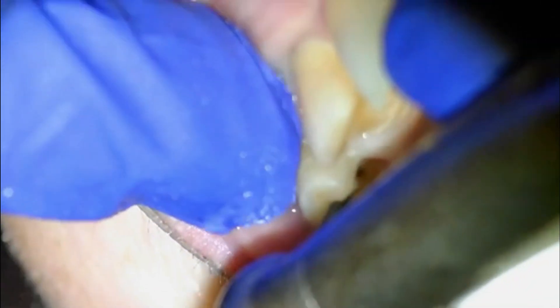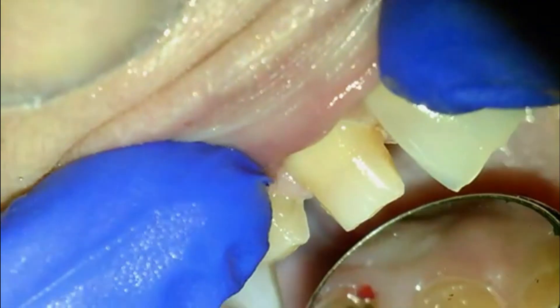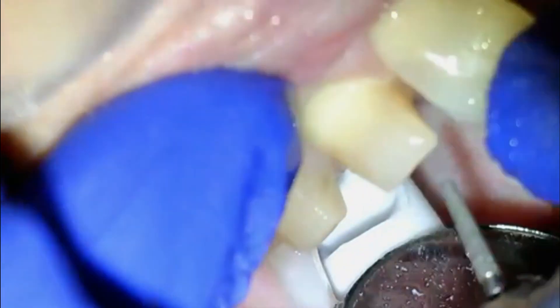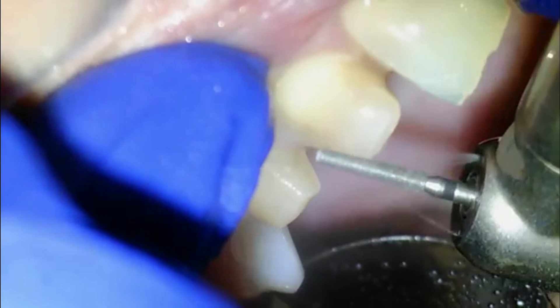I'm constantly checking and rechecking the occlusion to see how much space I have. I continue to remove more off the incisal edge, and every time you do, you have to round it off to make sure you don't leave sharp corners. Rounding off the tip is not only going to relieve those stress areas, but it's going to give the lab just a little bit more to work with — to make them that much more perfect. That little bit you give the lab is going to be just enough to make sure you don't get show-through with your prep, because we will be using a translucent zirconia, which is still opaque enough to block out the tetracycline staining.